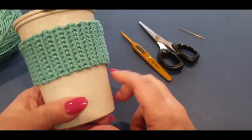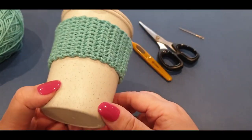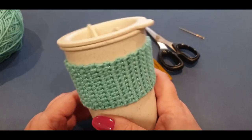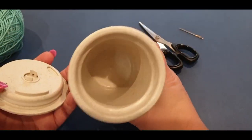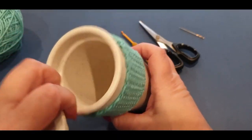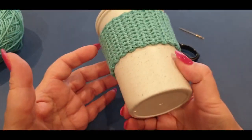My name is Mary and in today's tutorial we are making this gorgeous little basic cup cozy. And when I say basic, it's very basic. Now this one here is a coffee urn kind of thing, so it's quite solid inside, but there you go. And I use it for coffee.